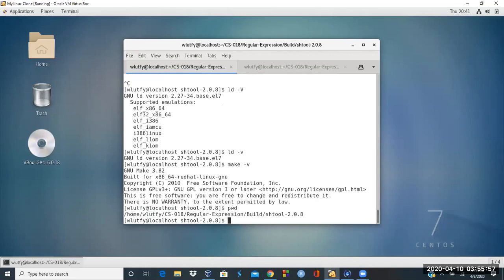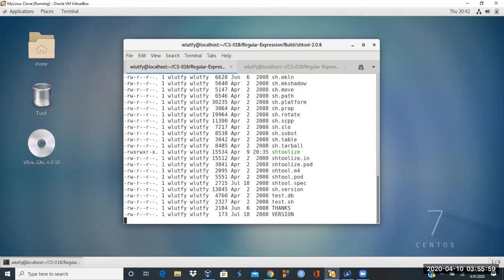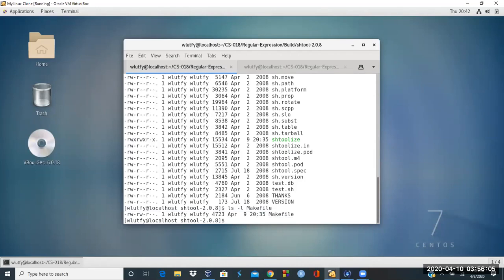I'm in that directory where all the files already are. Makefile is there. The first command that was in the install or readme says run make. If I just run make by itself, it's going to read the file makefile like this.